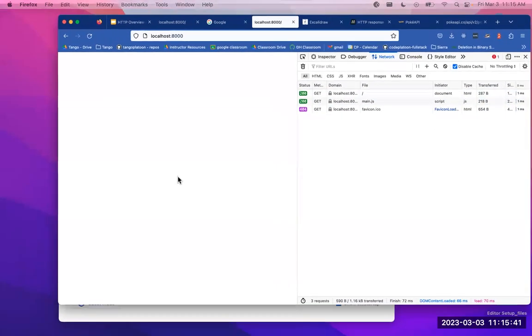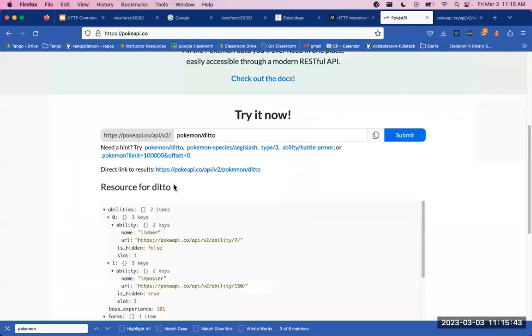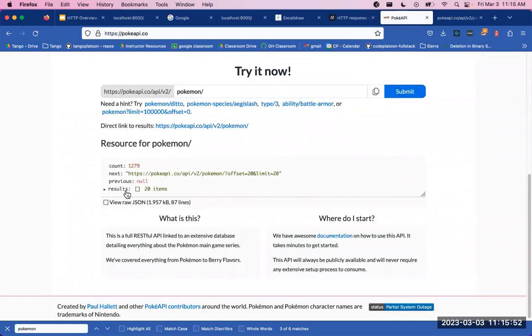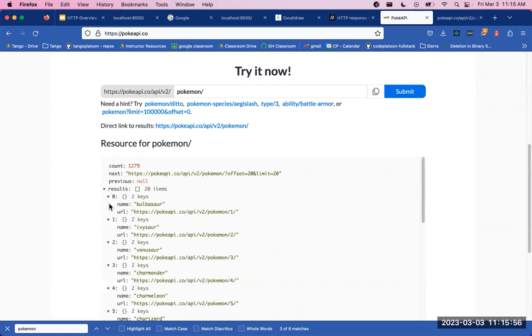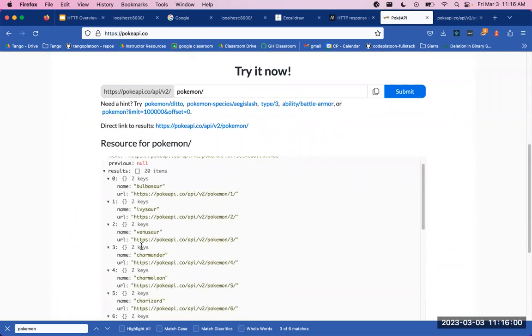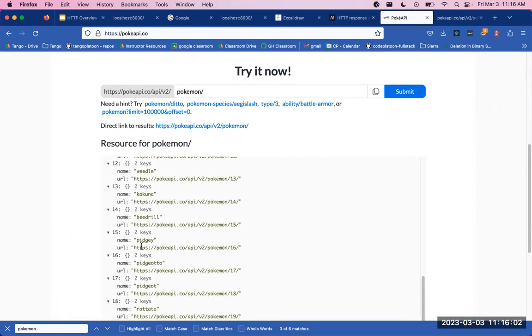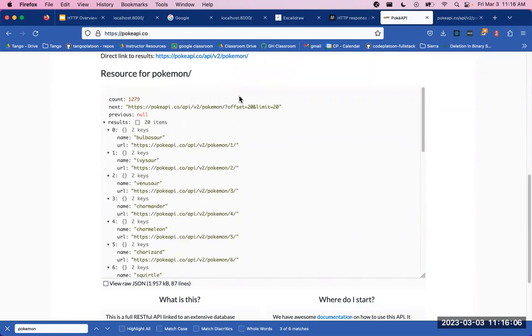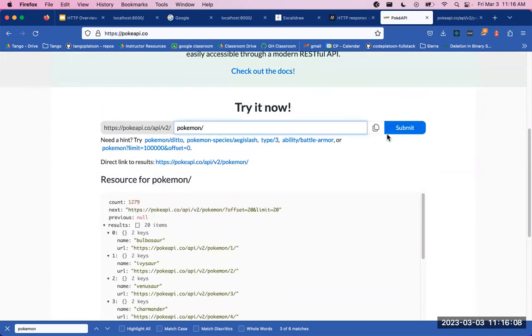Yeah, so let's actually call the Pokemon API and try to get Pokemon. Let's see if we remove this ditto. What do we get? We get 20 items, and it gives us a bunch of Pokemon names. So you get the first 20, looks like. Yeah. And that cuts you off. Typically, yeah, actually, let's do this one and then inspect the response.